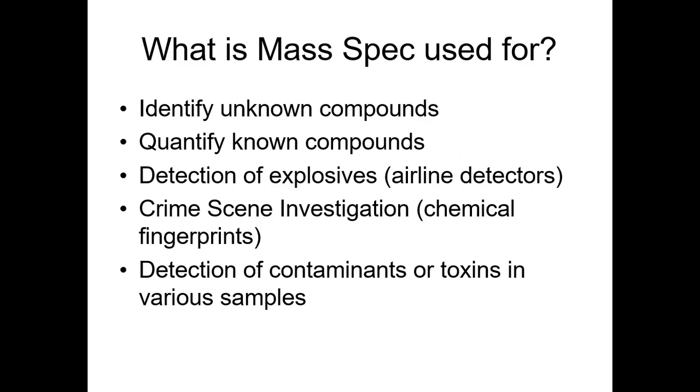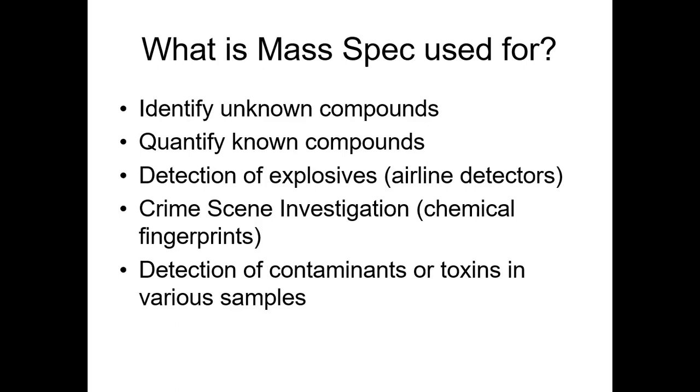All right. We also use it to quantify known compounds. If you've done a synthesis, you have a compound, a molecule that you made, and you want to publish it, you have to take a high resolution mass spec of it in order to prove that that's the right compound. Right. So all the masses have to add up to the molecular weight of your compound. I already talked about detection of explosives, crime scene investigation. That's another huge area for mass spec.